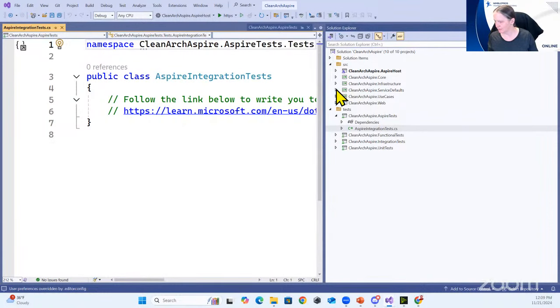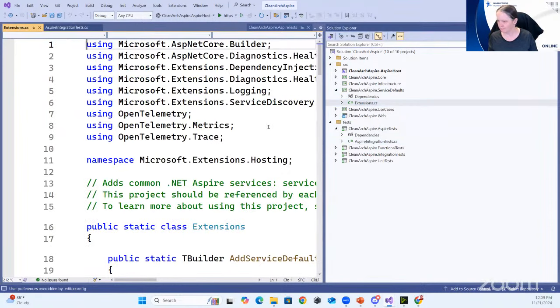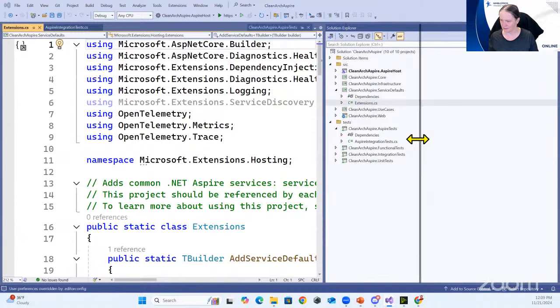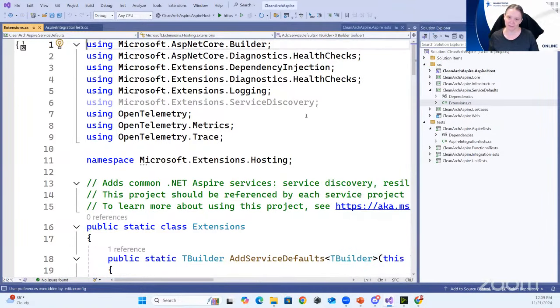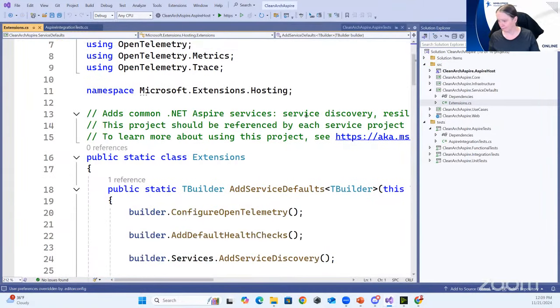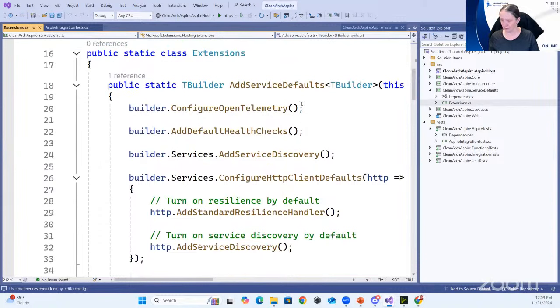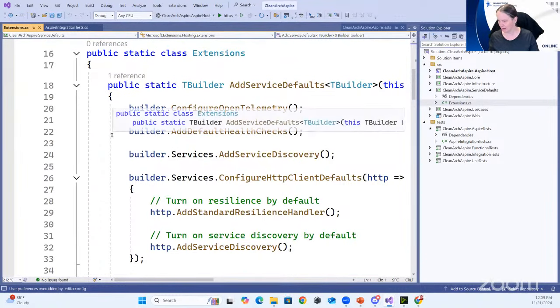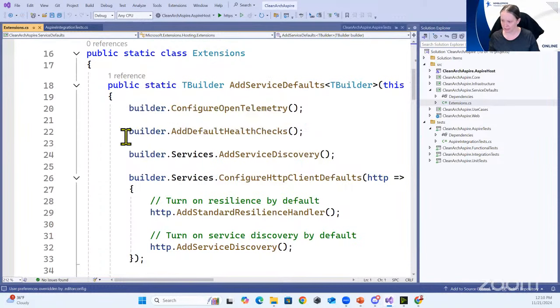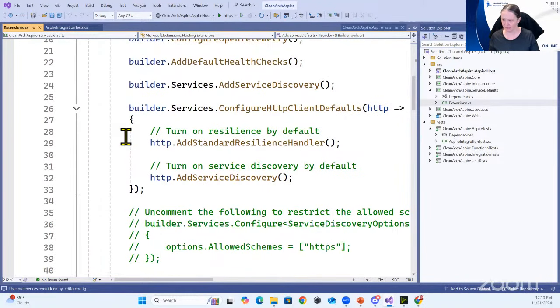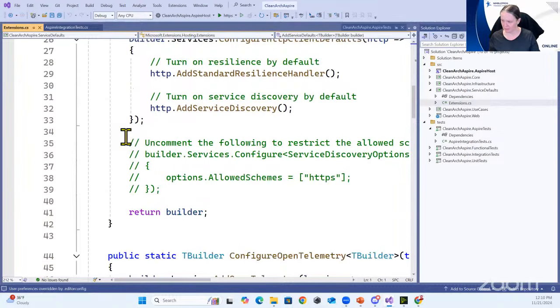Just so you can see what's going on in service defaults. Service defaults is part of the standard setup for Aspire. So you can see there's the open telemetry. So OTel, if you hear me say OTel, it's open telemetry. That's how they address it. There's the health checks. There's service discovery. There's a resilience handler.